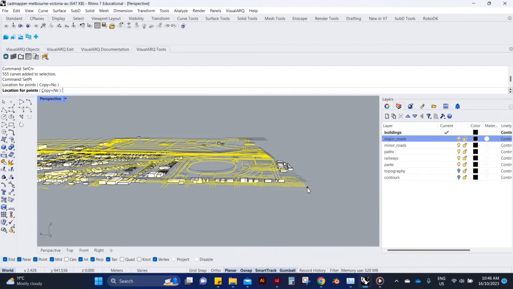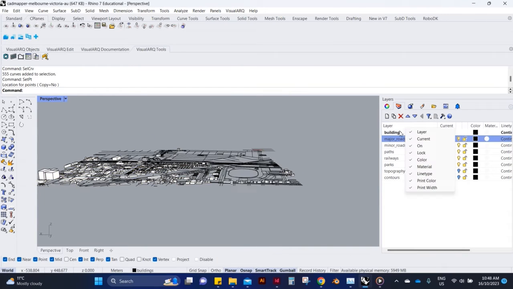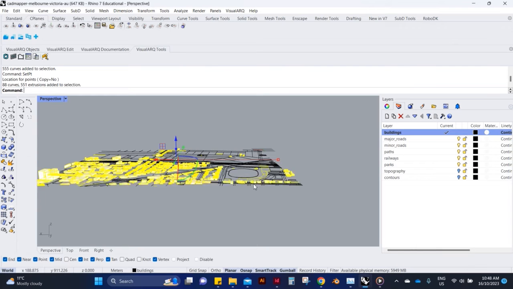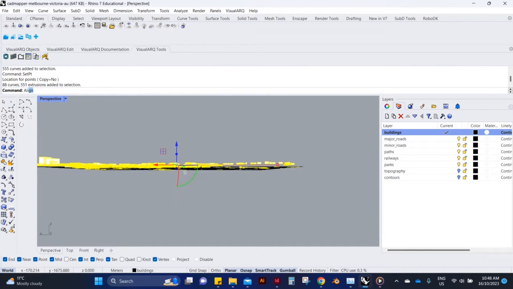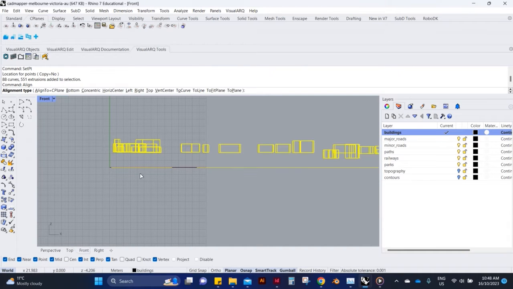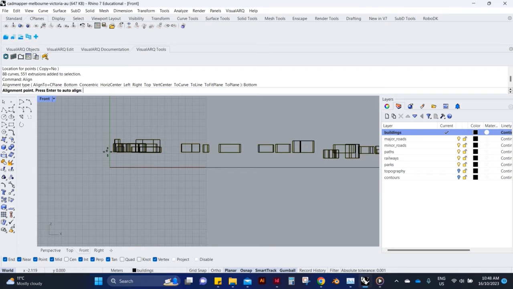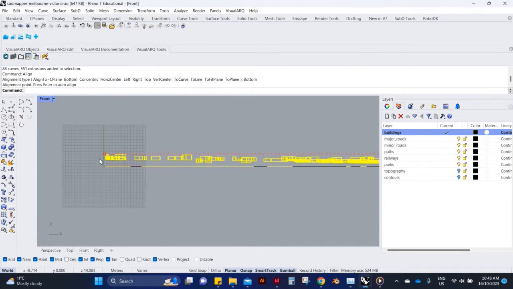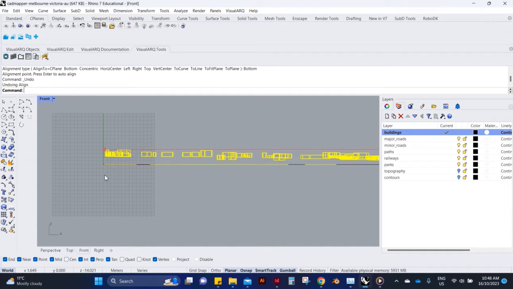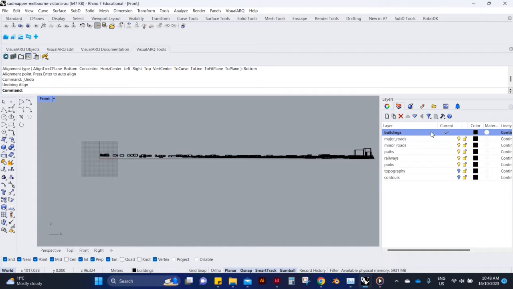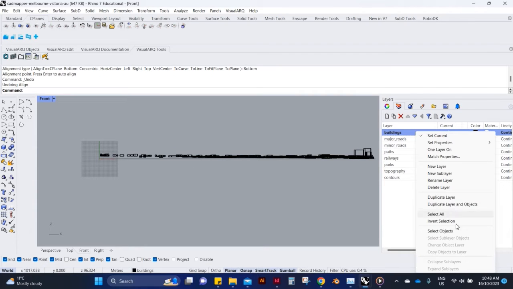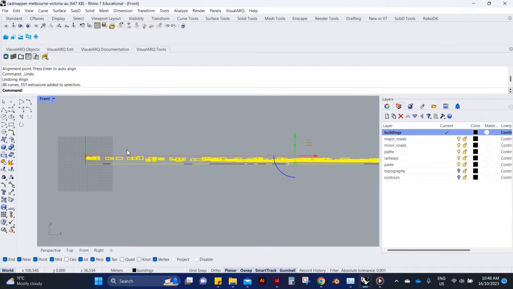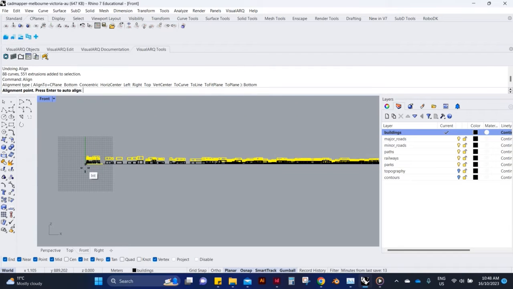Okay, select the random point, and then we'll select all the buildings, and then we'll go align, go front, and go bottom. No, oopsie. I'll select the buildings, align, bottom.